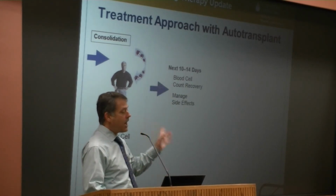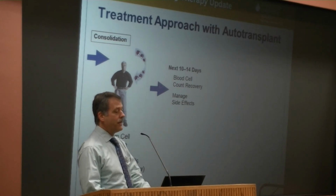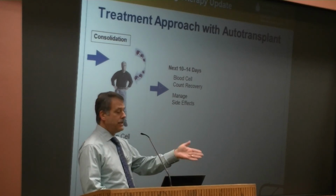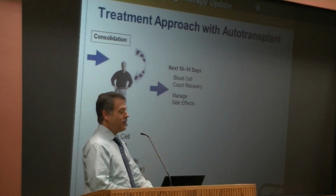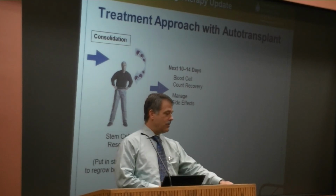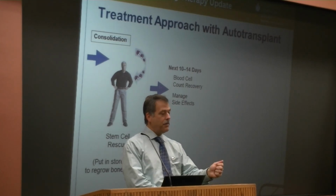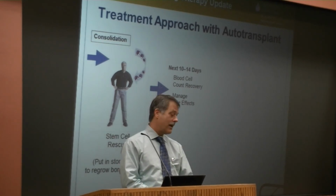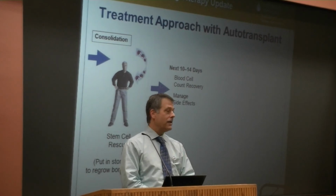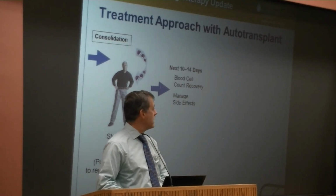And the cells that were exposed to the chemotherapy are going to die. They were injured by the chemotherapy. They don't die tomorrow, but they will slowly die off. The analogy is, not that I use a lot of this stuff, but if I go out in my yard and see some weed creeping up on the cement, and I spray it with Roundup, and I go inside, and 3 hours later I look at that weed, it's still there. And a few hours after that, it's still there. But that weed is going to die if I spray it with Roundup. That's basically what happens to the myeloma cells, and the regular healthy bone marrow cells: they're going to die.